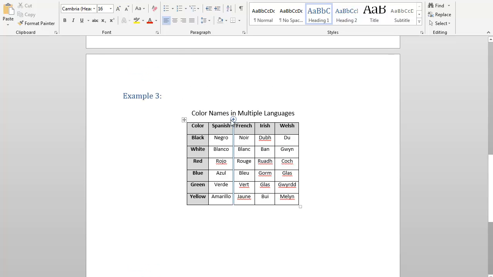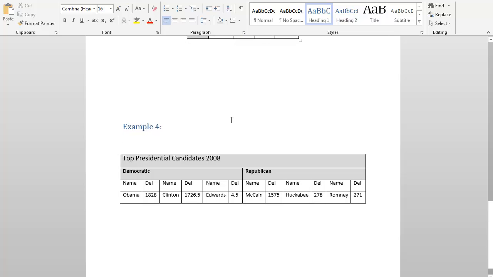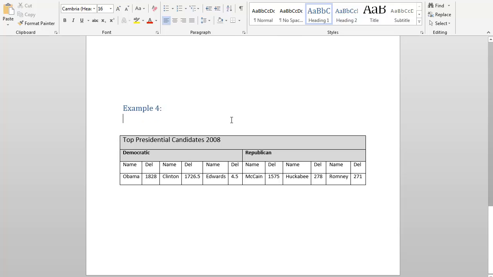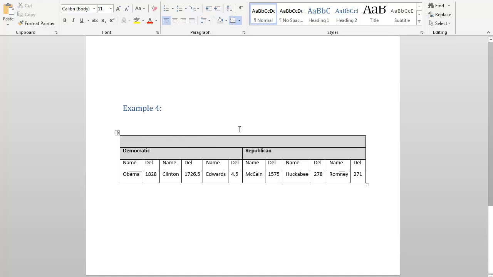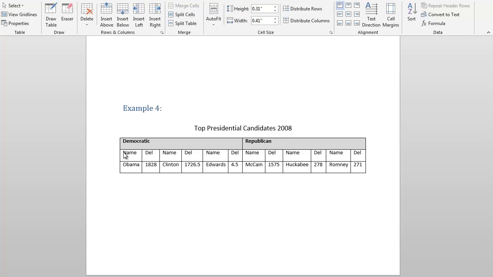In our last table, we'll use our newly acquired skills to help us check our table. This table does have a few issues which we'll need to resolve. First, let's take the title and put it above the table rather than using it inside of a merged cell. These are not a best practice to use. Next, let's take our candidates and place them on different rows rather than being collapsed into a single row with repeated columns.